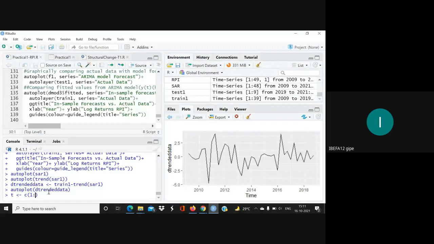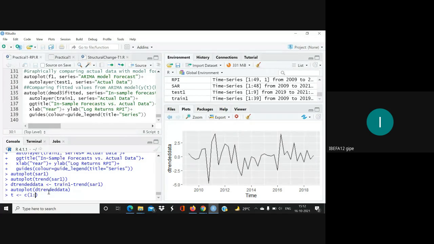Yeah, so this, I think I've mentioned it at least 2-3 times. So just try and remember this aspect, okay? Maybe you weren't there in the class. So decompose, if you use it just like that, the command, that is the classical decomposition method. Okay? So in that, to calculate the trend, they use moving averages. So this is something that we did when we were using the air passengers data. So we used moving averages to actually calculate the trend, but that resulted in a loss of observations. Okay? If I remember right, we lost some 12 observations or something like that in the process because we are using moving averages.